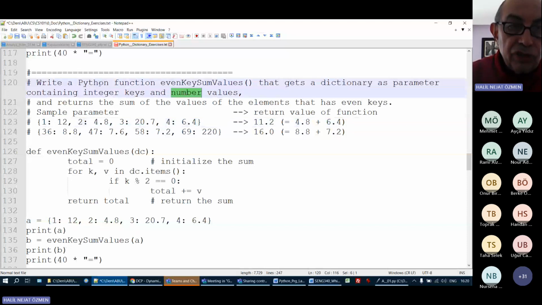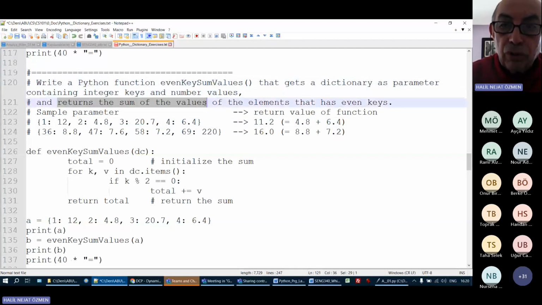This function will return the sum of the values of the elements that have even keys.